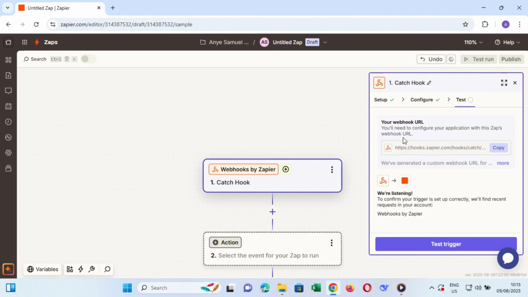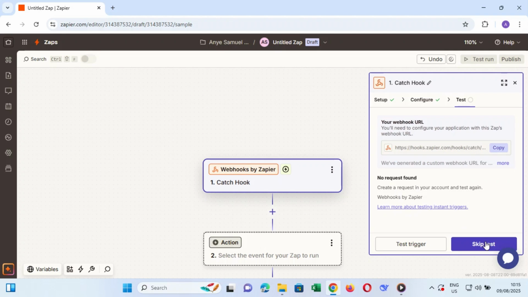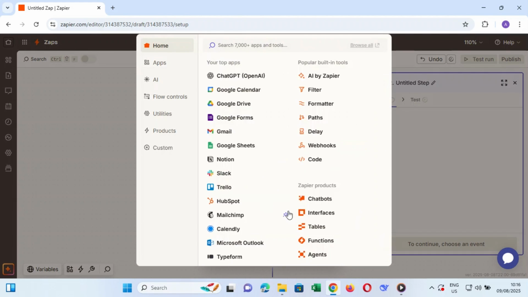Once the webhook trigger is working, add actions to your Zap that use the received data, like creating a new record in Google Sheets or sending a message in Slack. If you need to send data out from Zapier, choose the custom request action and configure the HTTP method, headers, and body according to the receiving API's requirements. Webhooks are a powerful way to connect almost any app or service to Zapier, even if there isn't a direct integration.